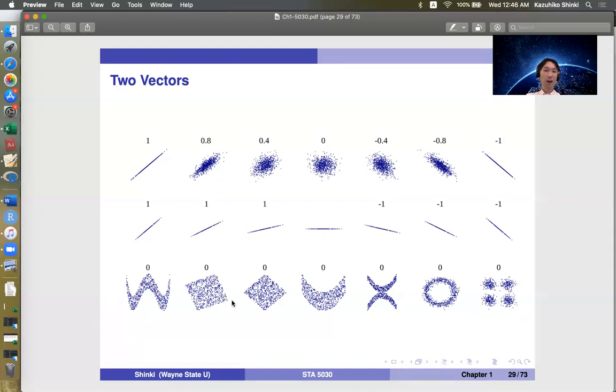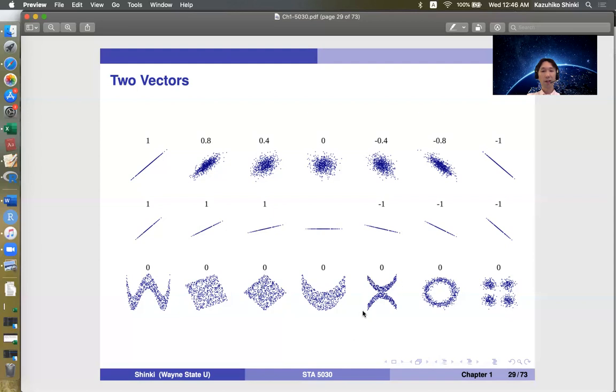So all points are within a square, the tilted square. But still, we cannot describe any tendency. Okay, so if the correlation coefficient is 0.8 or 0.4, then we can see the trend line. We can draw a trend line. But here, if we want to make a trend line, that is almost arbitrary. So we don't have any linear relationship. Okay, so here the same, and here is also the same.